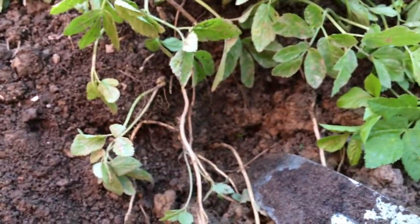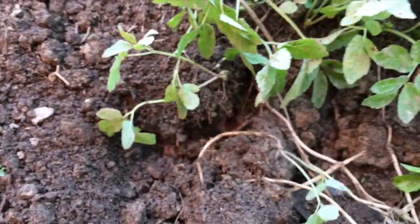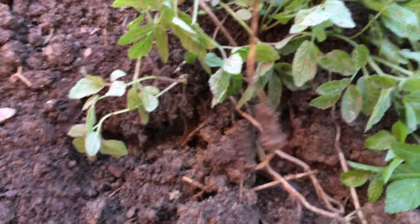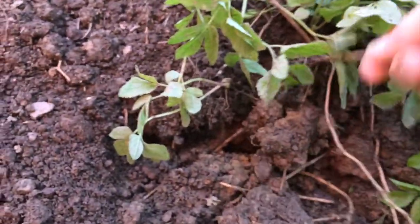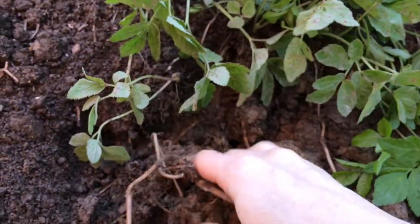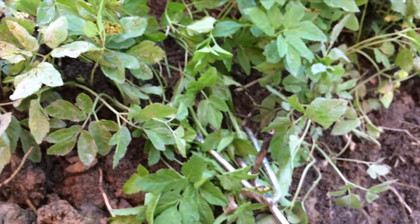So organically, what I have found is using a couple of different tools. I use this little rake to loosen the soil, and then I use a little shovel to loosen it even more. This is very clay soil right here, and I find that in clay soil the roots are even stronger. Then once I loosen it up, see — I can pull that out. See how long that root is? I get even longer ones. Once I get that out, you can throw it away.